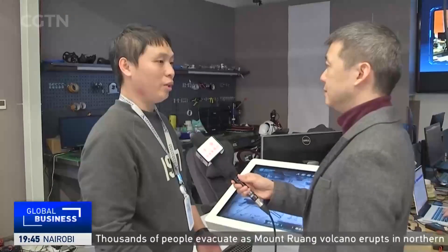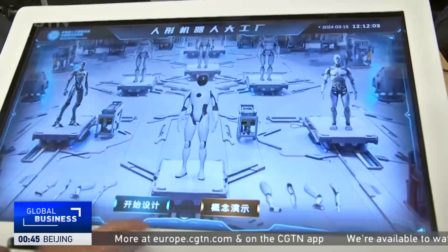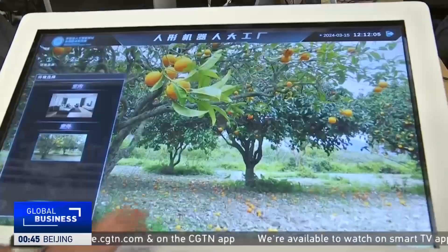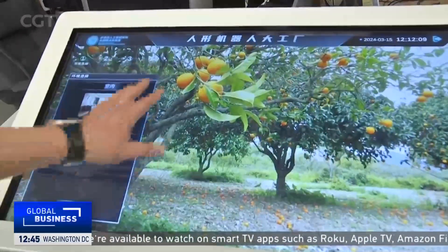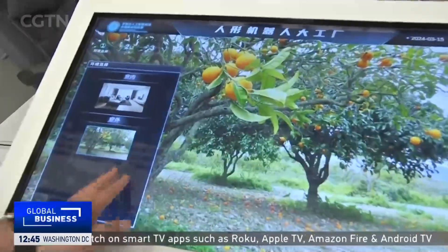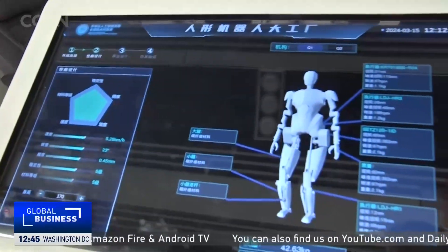Our big factory uses artificial intelligence. We humans only need to input the usage scenarios and required tasks based on our needs. If we want to design a robot, for example, we can click this to start designing. When we are in this interface, we can choose the scenarios — for example, we can just select outdoor — and then we will click the next step.